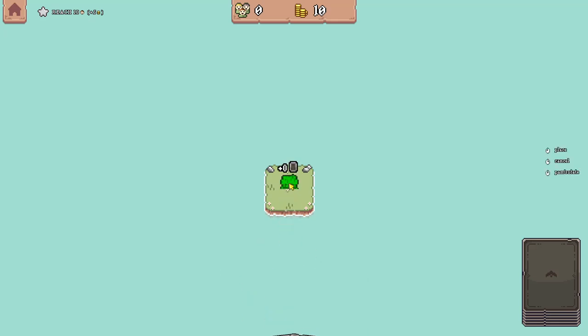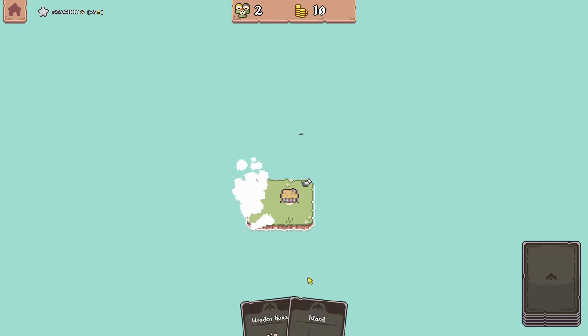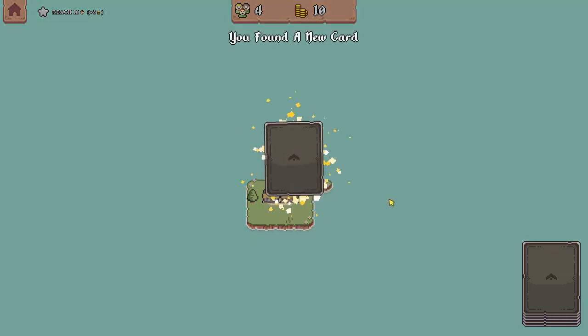Let's pop down a house, shall we? Right in the middle. Okie dokie. It's the field or lumberyard card. That must go straight into the deck, I assume, which looks like I can pay to draw. But I think we do want to expand the island, right? I might as well use these island cards. Let's chuck down another little house. Why is that glowing? Do they link? Do they boost each other? You found a new card.